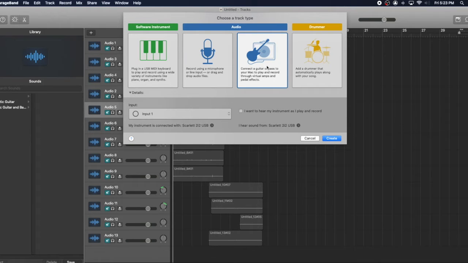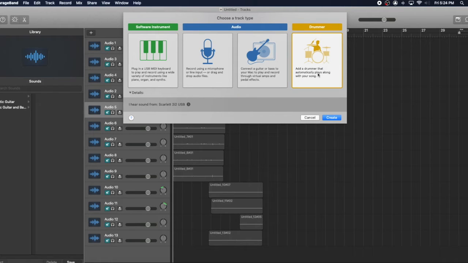This one here is going to be recording with an amplifier on top of your microphone input. So if you record your voice and then you put a distorted guitar, it'll sound like one of those grunge rock vocals. And this is an automatic AI drummer that you add to your track and you pair it with a certain instrument, and then it'll automatically play along with the instrument that you paired it to.